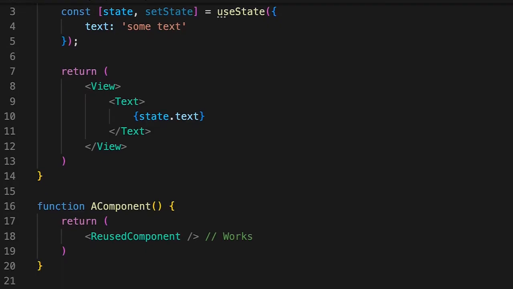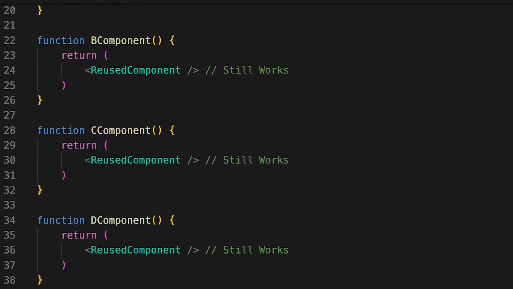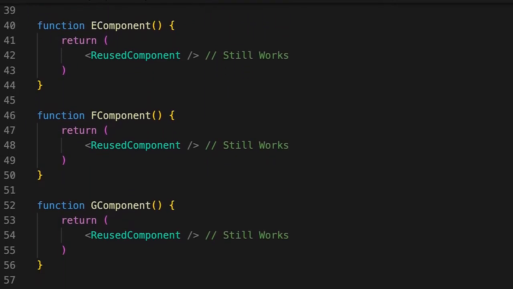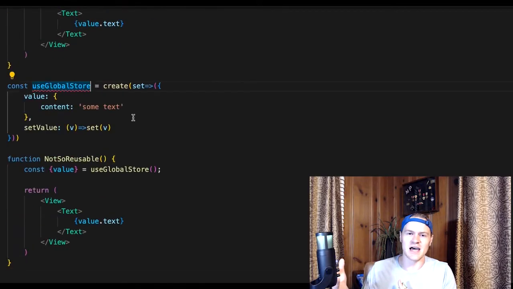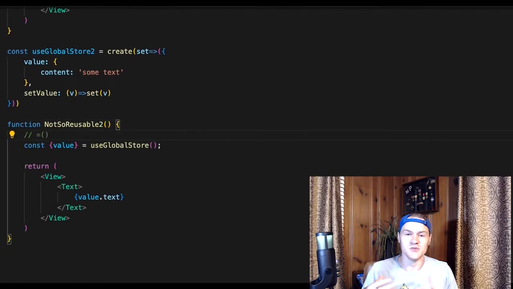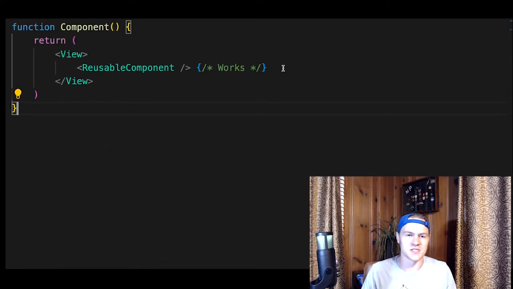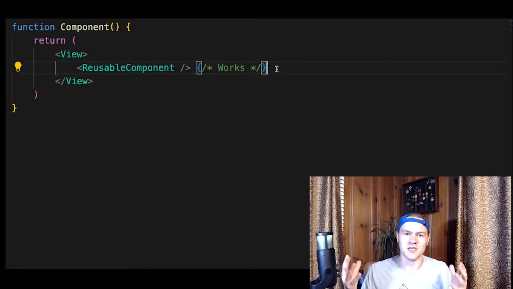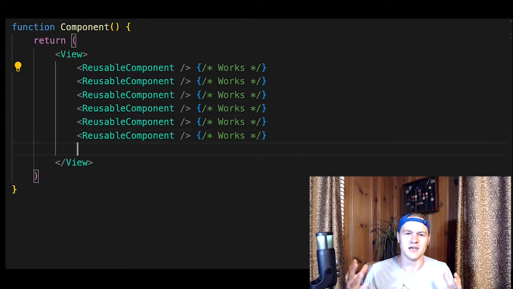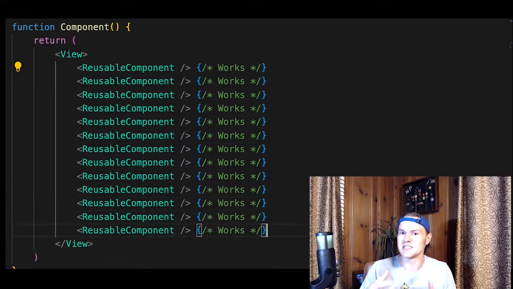On the other hand, with local state, you can easily reuse any component without changing any code that's outside of the component tree, right? With global state, you're having to set up a new store anytime you create a new component that uses some global store. With local state, you can just copy and paste the component. You can just create a new instance of the component and it's going to handle creating that state on its own, right? Because local state's tied to the component's lifecycle itself. It's going to get initialized when the component first mounts and thrown away when the component dies.